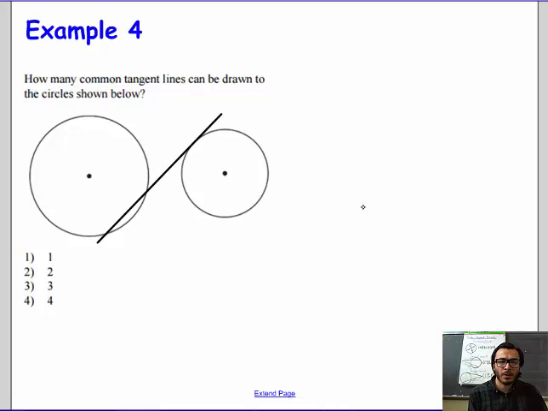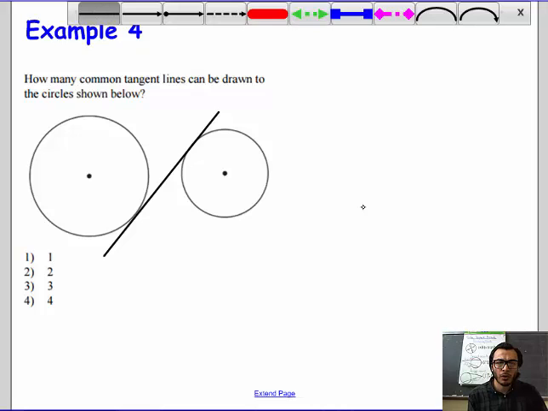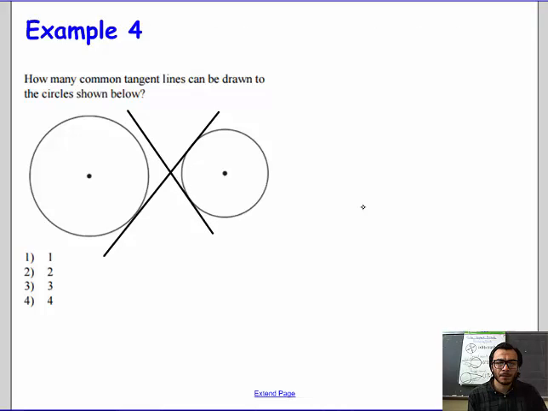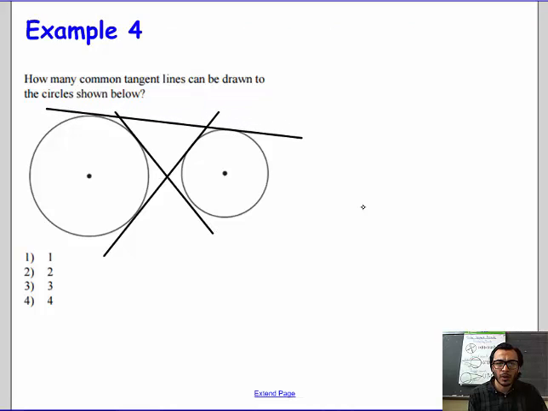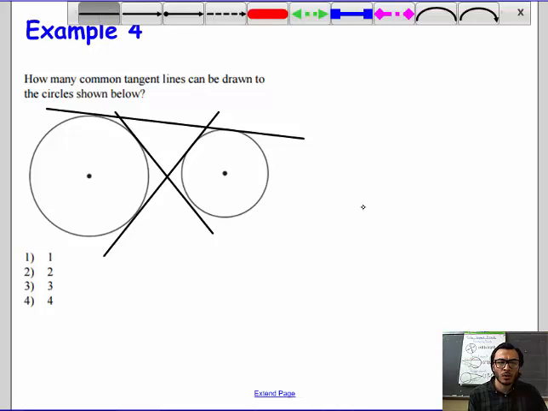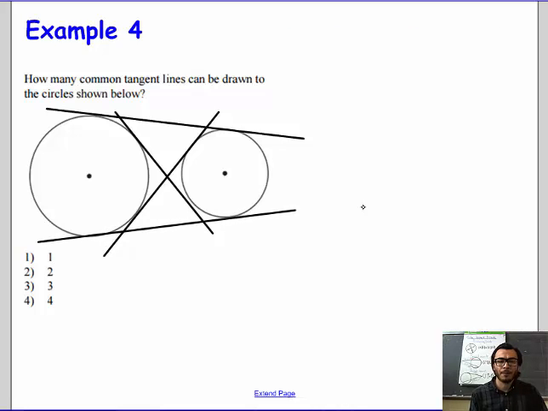Got to fix that one up here because it's a secant right now. So there's one common tangent. So how many of these can I draw? How many common tangents can I draw when two circles are separated like this? Well, there's one. I know I can draw another one like this. So that's 2 common tangents so far. I know that I can draw another one going this way. So that's 3. And there's one more that I can draw. That's 4. So I can draw a total of 4 common tangents here.